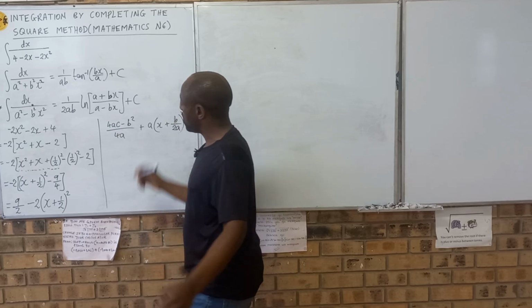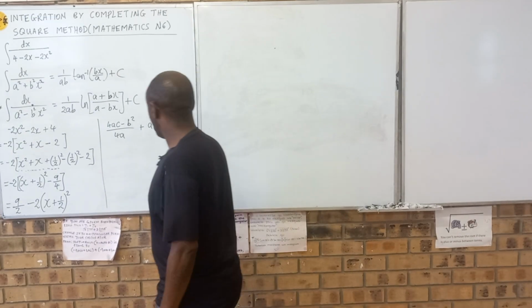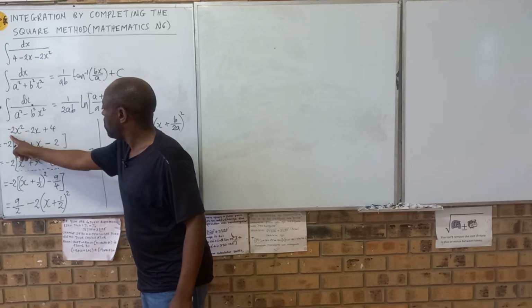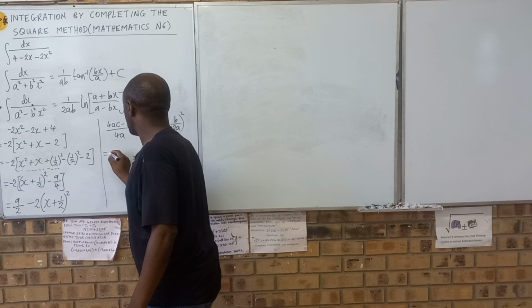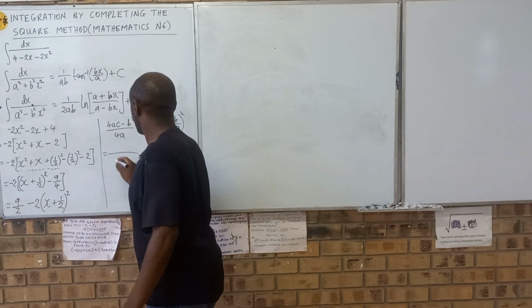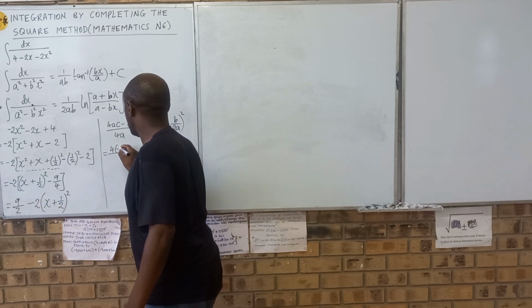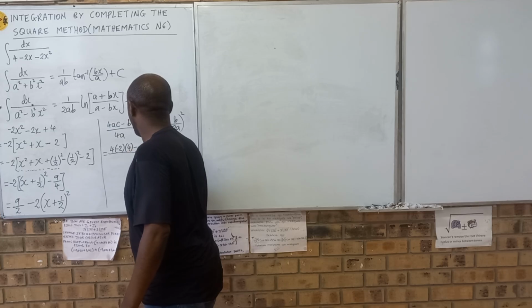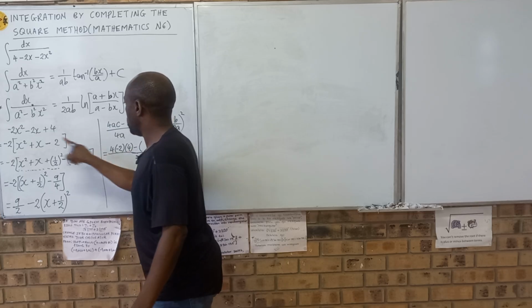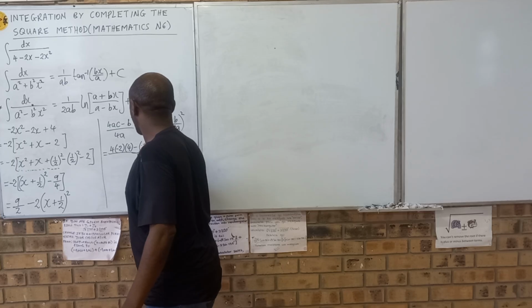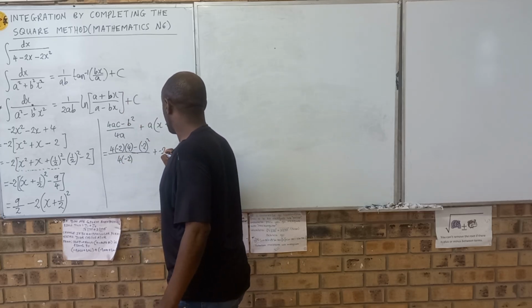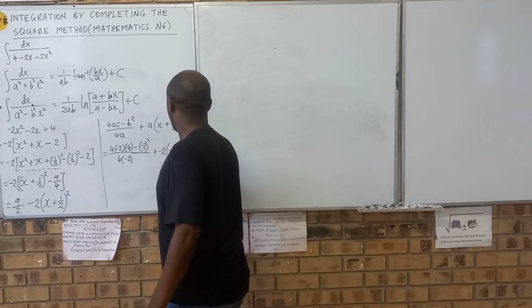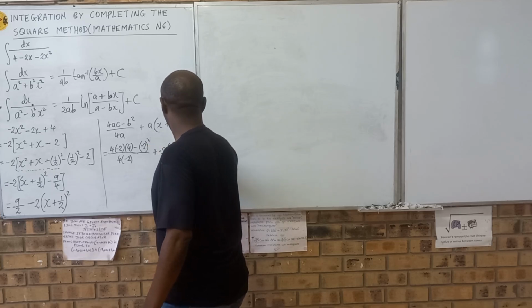Usually, I don't even like it because I don't like memorizing. So if you take your time, replace a by negative 2, b by negative 2, and c by 4 into this formula, it must take you straight to where we have arrived. So I'll have 4 into my a, which is negative 2, my c is 4, then my b is negative 2, squared, and 4 into a, which itself is another negative 2, plus negative 2 for a into x plus b over 2 times a, which is negative 2.